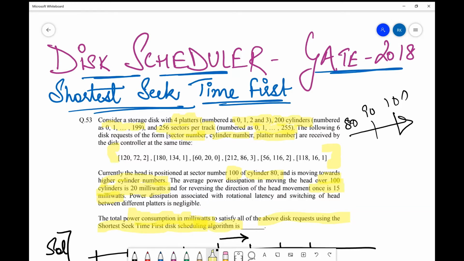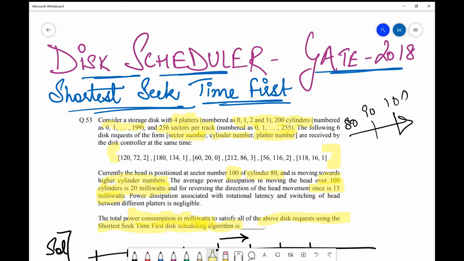requests. So now what happens in shortest seek time first, we very well know that we serve the request to reach which we would have to count the minimum number of steps, you can say, that is, the request that would occur at the minimum distance from our current position. So that is the basic logic behind the shortest seek time first disk scheduling algorithm.